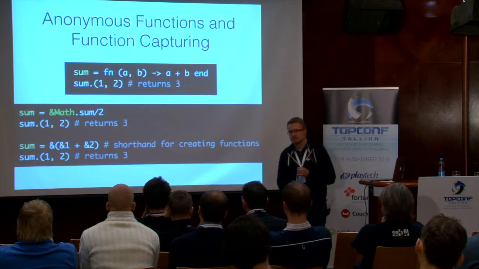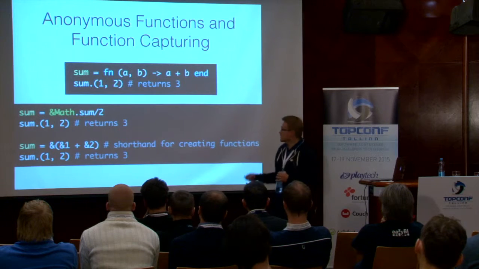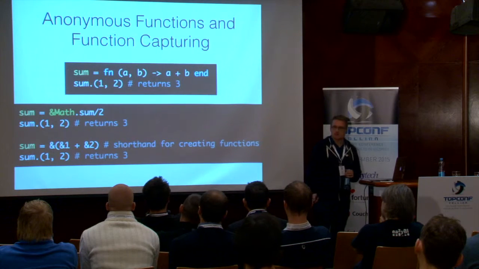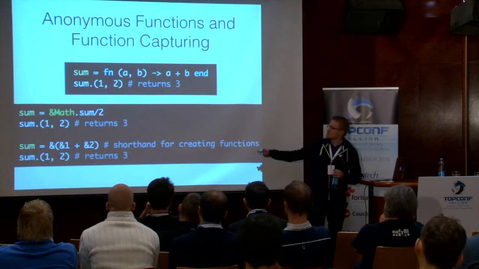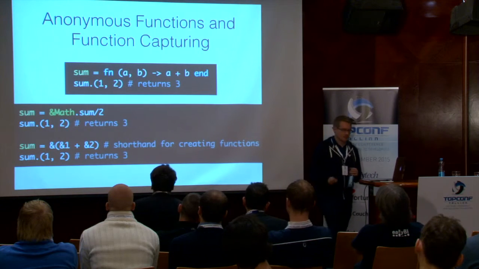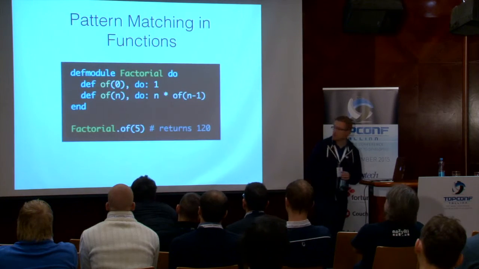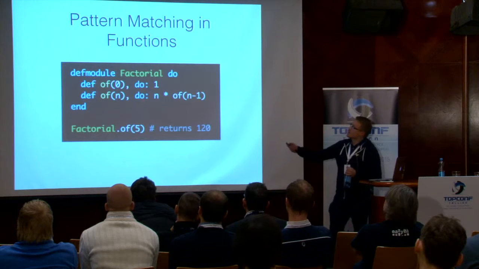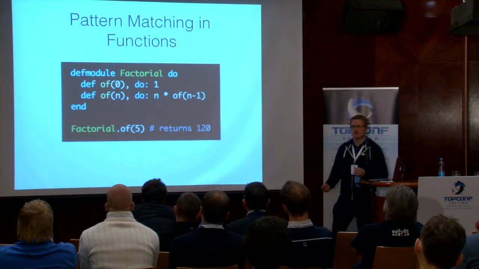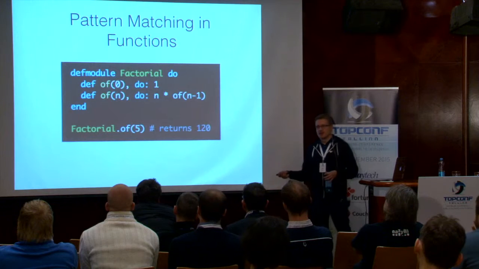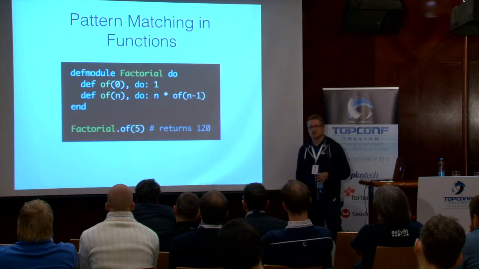Sorry? Matching is per content? Yeah, I will show the pattern matching for the functions then. But this is basically just pointing to this function. It doesn't have anything to do with the pattern matching yet. Here's the pattern matching in the case of functions. I think we saw pretty much a similar example in some Haskell presentation earlier this morning.